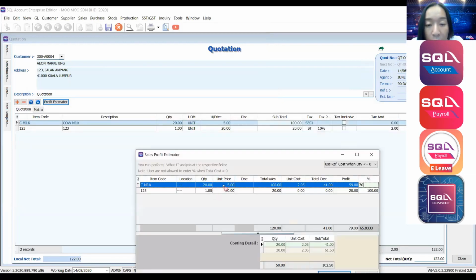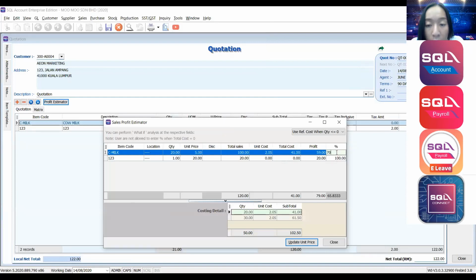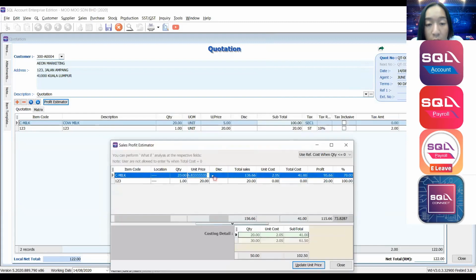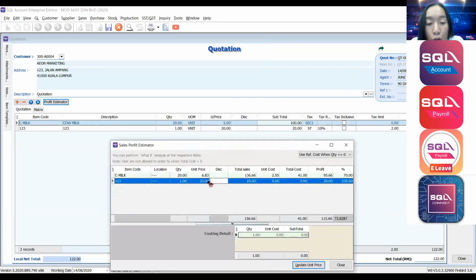Can you see that? Once I put in that I want to earn at least 70 percent, the system will calculate for you. You should charge 6 ringgit and 83 cents, then you are able to get this 70% profit.